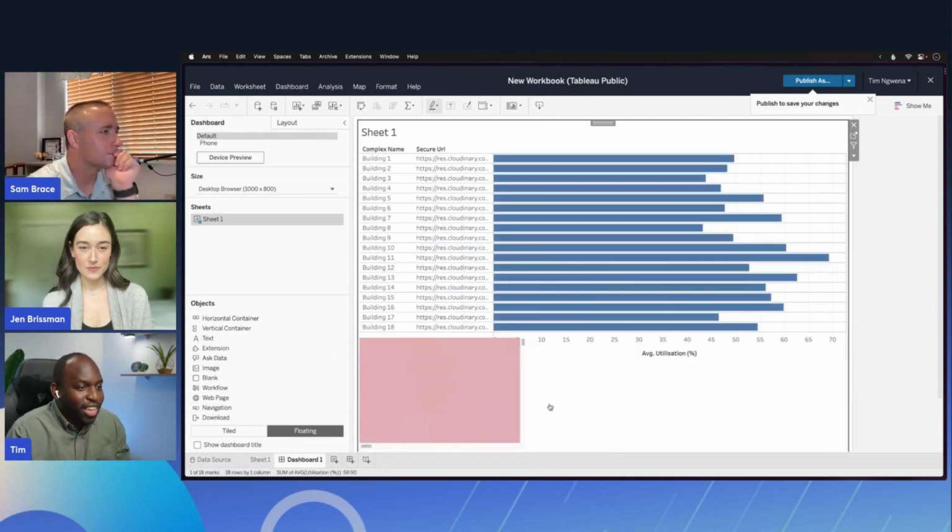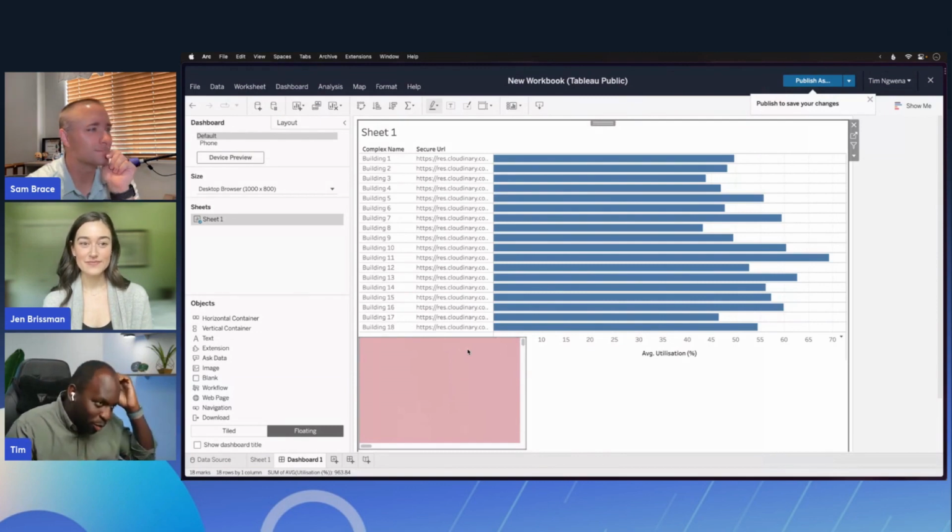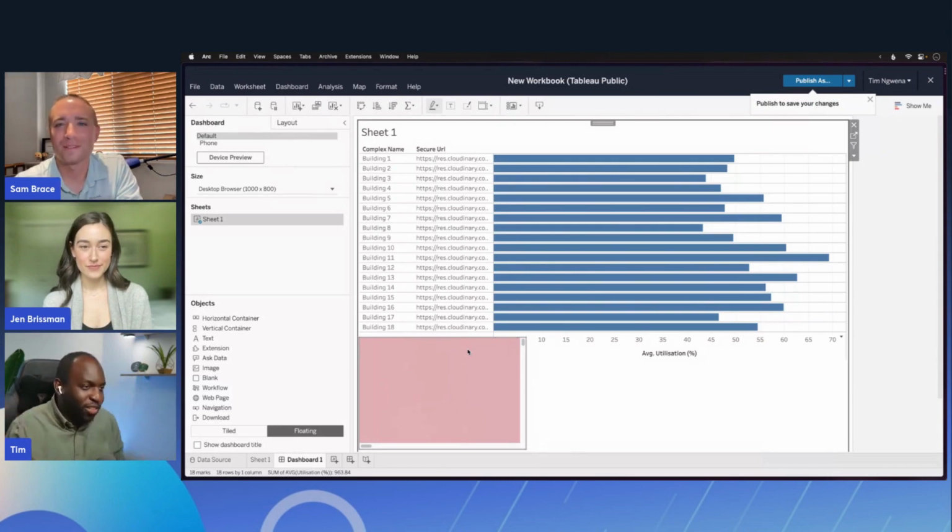And most people will probably complain and go, oh, Tableau, why can't you just fill the box with the image? Like, you probably want an option to say scale to size or whatever. But this is a business intelligence tool. This is not Figma. This is not one of these other design tools. It's not designed to do that. So how do we fix this? And this is where Cloudinary really comes into play.